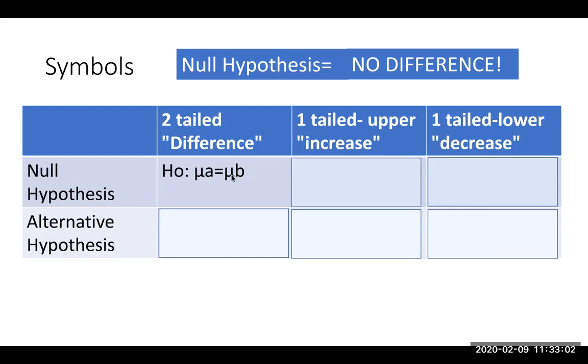Perhaps A is the no treatment group and B is the treatment group, right? So we're saying that they're going to be the same. So this, another way of wording this would be that the treatment group is no different from the no treatment group, right? So if they're equal to, that's also saying no difference. So the null hypothesis here has no difference iterated in those symbols.